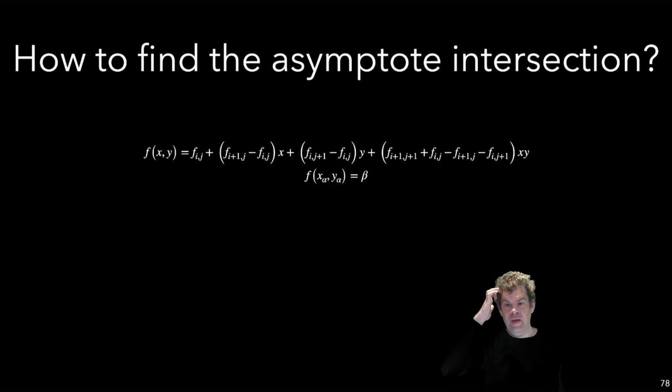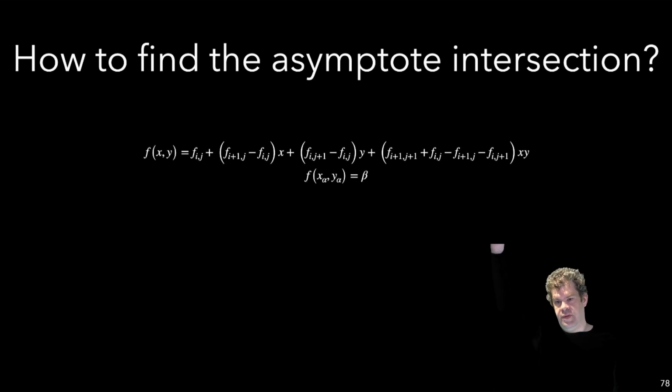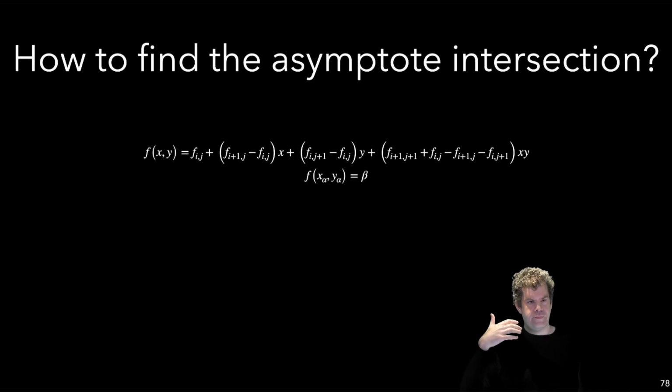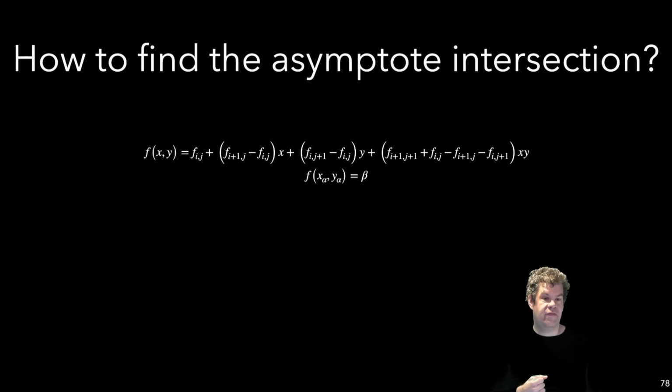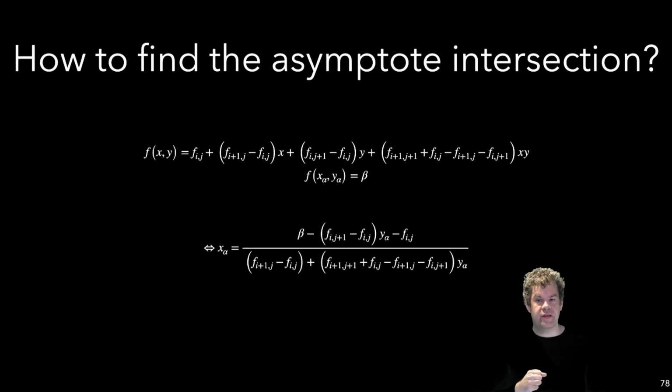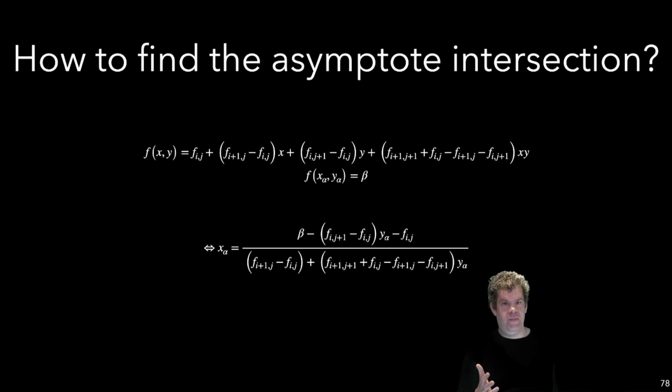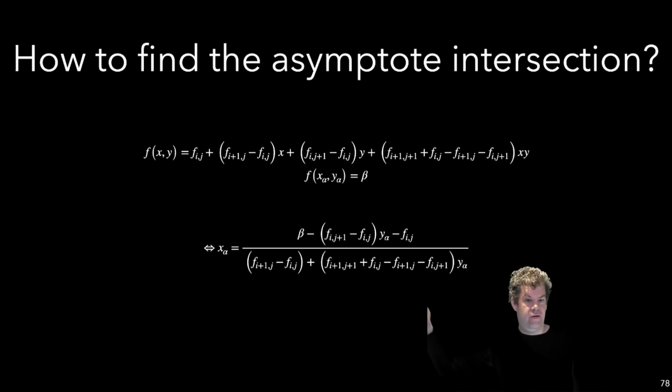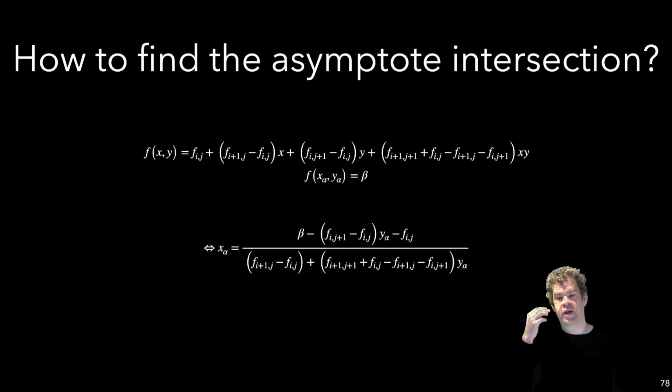So what I now do is I take these two functions here, these two lines here, and I just say, okay, let's input x alpha and y alpha into the function at the top and set it to beta. So this is basically the result I get if I take this function and solve it for x alpha. Now I have a little bit of a problem here. I have a bunch of unknowns in there: x alpha, y alpha, and beta. So I can't just say, okay, cool, I'm done. How do we deal with that situation, that we have one function and three unknowns? That's a little bit of an issue.